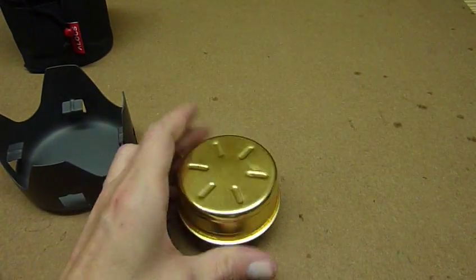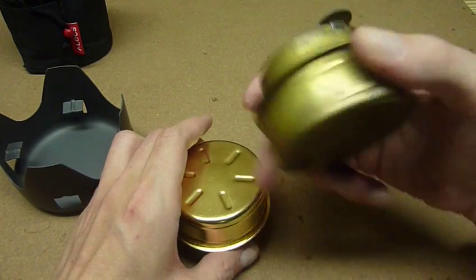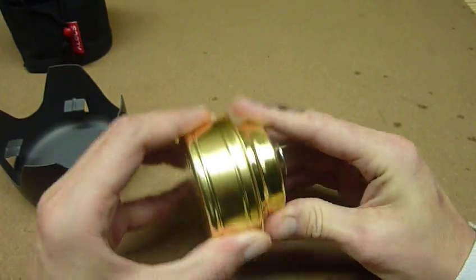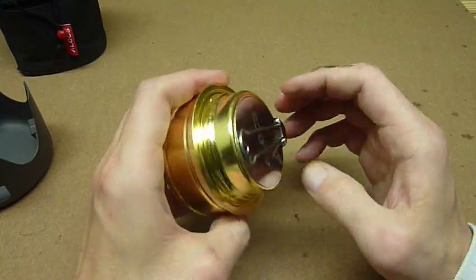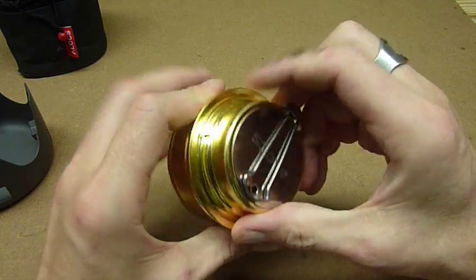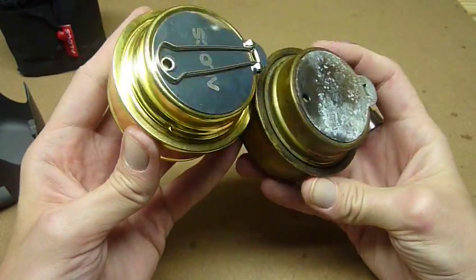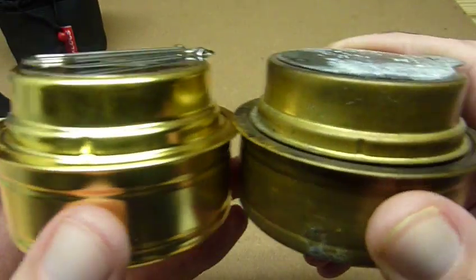Doesn't have the Trangia T on the bottom. That's your first indicator. Sounds like that's got stuff in it still. Simmer ring fits on there very nicely. Doesn't fall off. Pretty snug. I even like that little ding noise it makes. It's got that little notch in it. Trangias don't have that. Oh yeah, they do. I didn't even notice. Wow, I guess Esbit just knocked off the Trangia. And then ALOC knocked off Esbit.